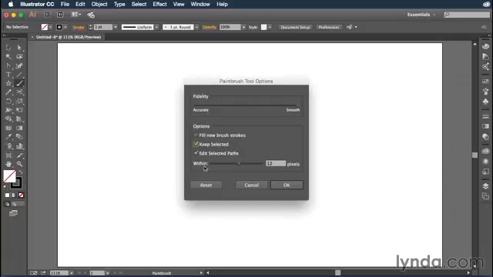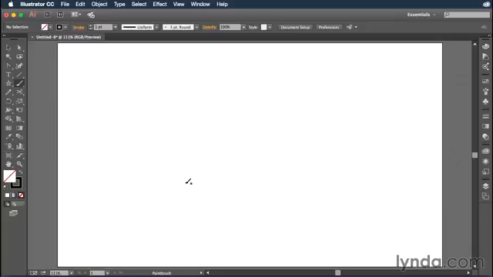Finally, down here at the bottom, within, basically this is asking me how close do I need to be to a path before Illustrator wants me to allow myself to edit that path using the paintbrush. In this case, it's set to 12 pixels. That means if I come within 12 pixels of an existing path, Illustrator may think that I'm trying to add to that path or change it in some way by using the brush tool. Once you finish setting up these options, hit OK.